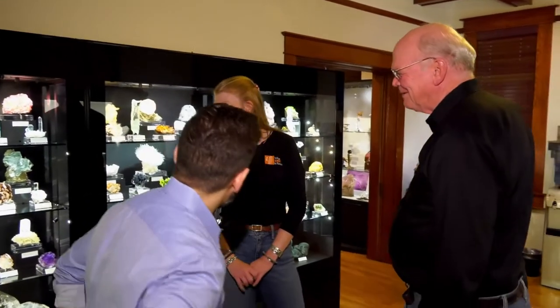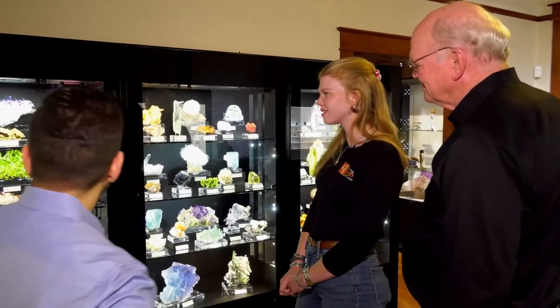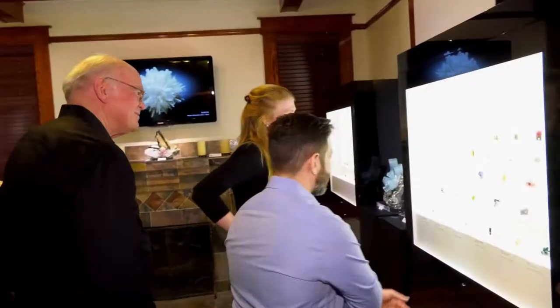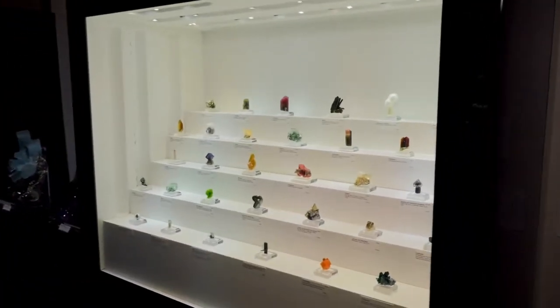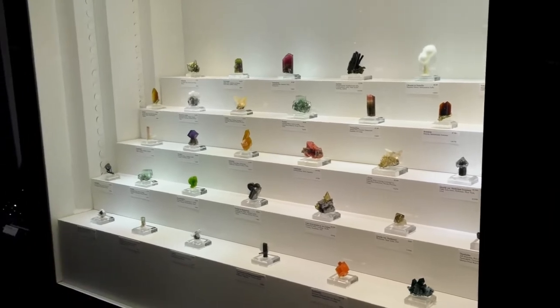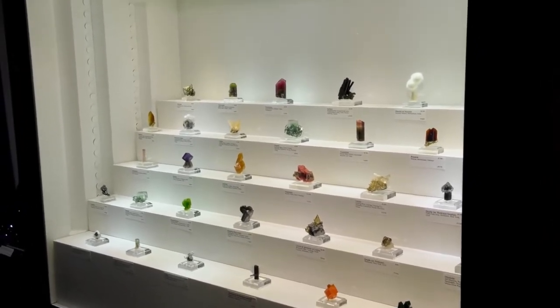But one thing I can say, the gallery is still absolutely amazing. Thank you. The presentation is impressive. Really impressive. We always look for things that fit this certain sort of aesthetic in this size. And this is probably, I say it every year, one of our most popular cases, this case and the next one. It's just because they're just these little cuties that everybody loves. They're absolutely aesthetic.